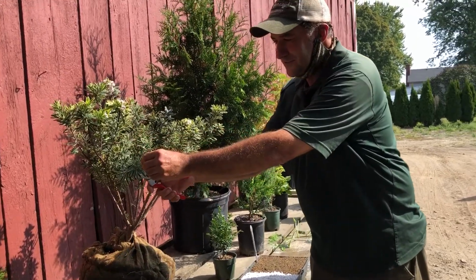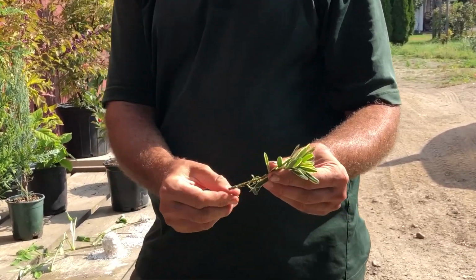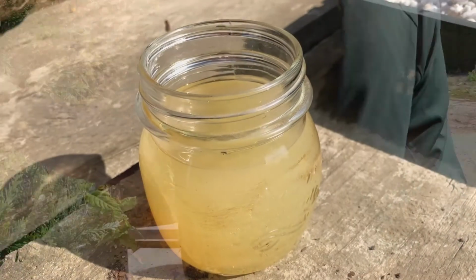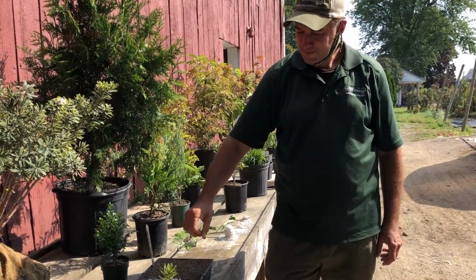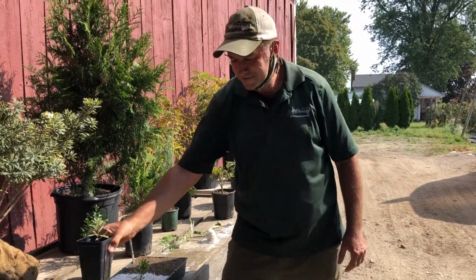I go out to the field and harvest cuttings like this, strip off the bottom, create a little bit of a wound there, dip this in a liquid rooting hormone, and then this goes into a bench filled with perlite with intermittent mist. And then in about 4 weeks' time, we have a rooted cutting, which then gets potted up, goes out to the field the following year.